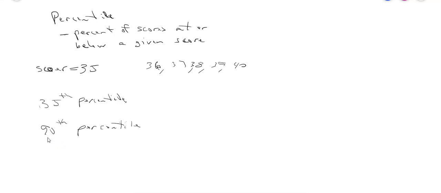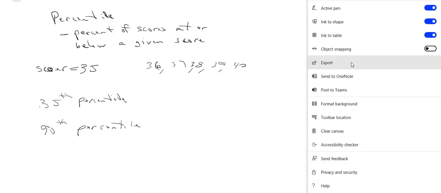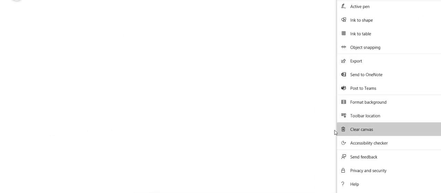So regardless of what your score was, 35, 40, 20, it doesn't matter, because in this particular instance, we're concerned about how we fit in with everybody else. You would be considered more so, maybe for a position, if you had a high percentile. So that's kind of the idea of measures of position. It's with respect to the other data values. And so I'm going to clear this off.